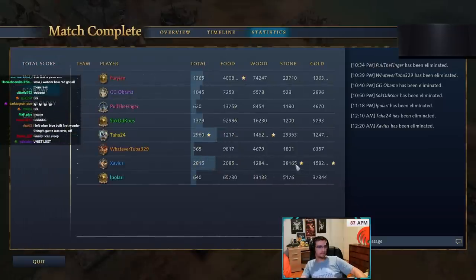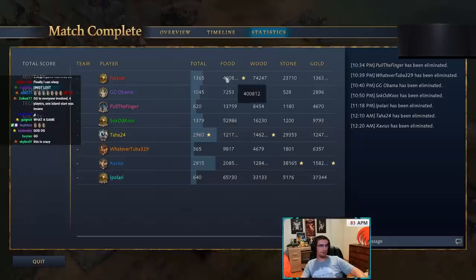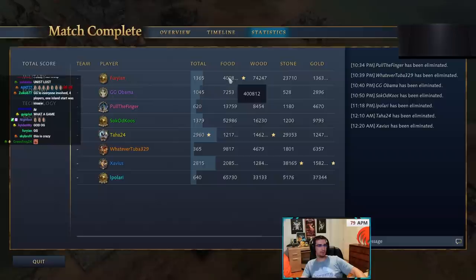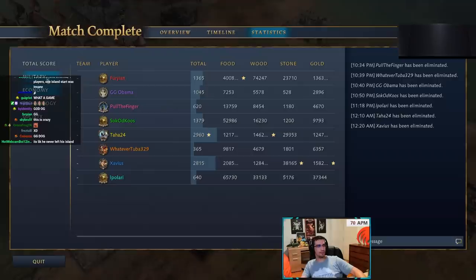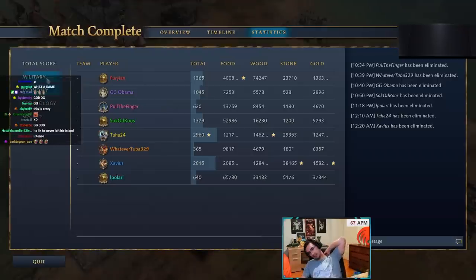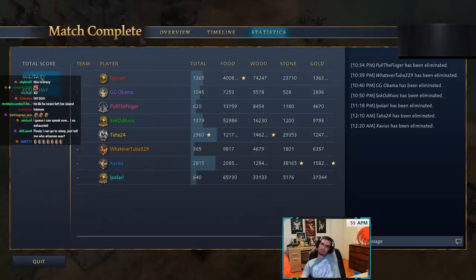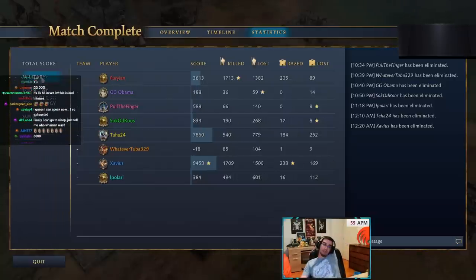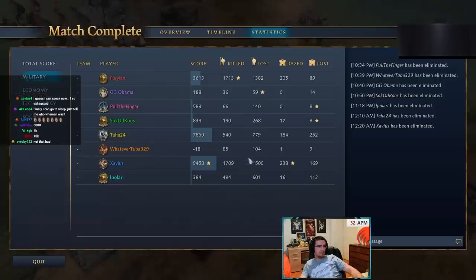Economy. 38,000 stone, 160,000 gold, 400,000 food. Daha with 146k wood. Military. How many units killed? I'm gonna guess... I don't even know, actually. Wow. Not a lot of units killed. But I think it's because a lot of it was ship fighting, actually.